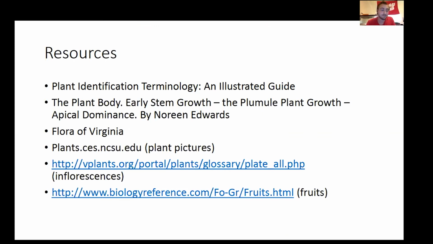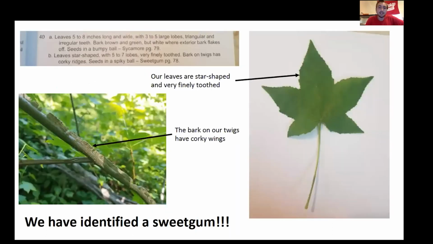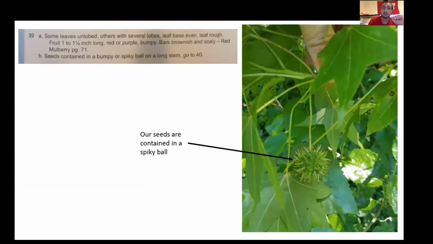Someone had a question about fruit, wondering if fruit was necessary to identify the Sweetgum. It is not necessary. There are lots of other features in that key. If we go back to that key, there were a lot of other features in this last couplet that didn't need the seed. But in the couplet before, it only referred to the seed. So in this key, yes, you would need the seed for Sweetgum, but there are other keys that give a little bit more options.